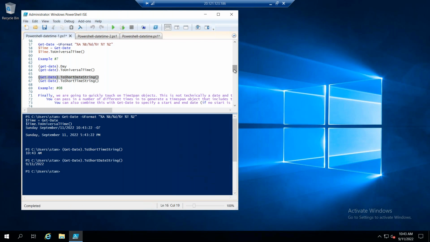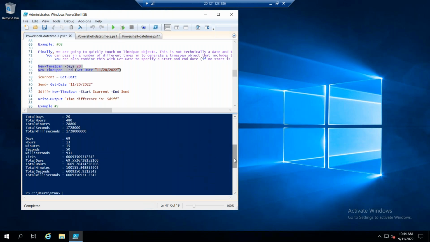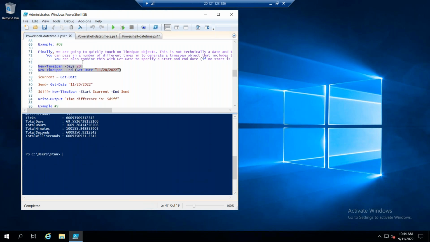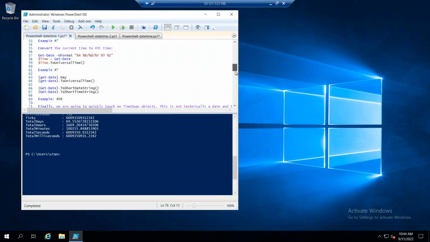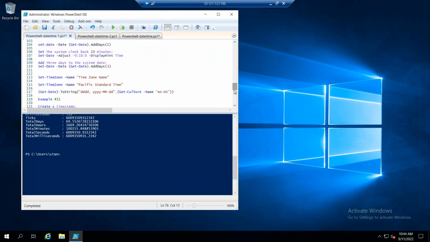Okay, so finally, we are going to get in touch with the time span. This is what we might use for getting some performance metrics from a particular day to a particular time or end date. You can use the command New-TimeSpan to fetch those details. There are two commands that I've run here together. The first one, I'm asking what is the new time span for 20 days, and in the next command, I'm having an end date and getting the difference in hours and so on.